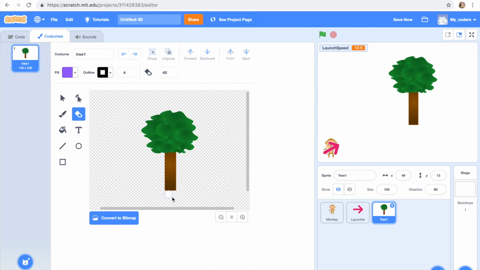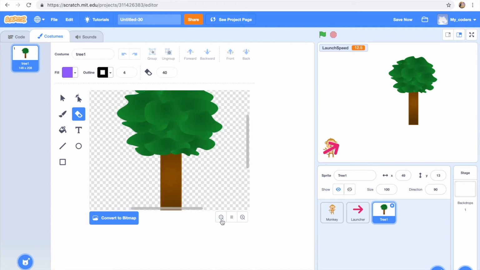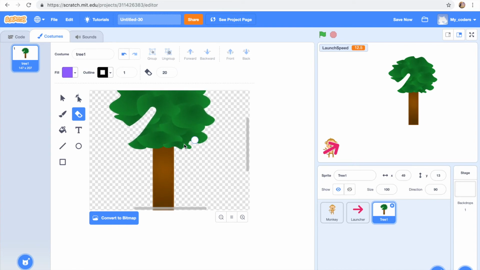So we will probably erase some stuff. I'm also gonna make this smaller. No, that's too big, gosh. Oh, I'm doing the wrong thing. Okay, let's do 20. Excuse me. Okay, now that's working.